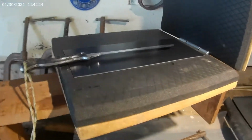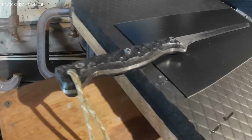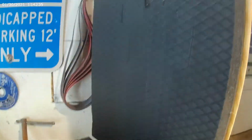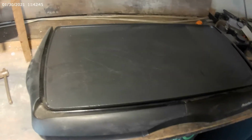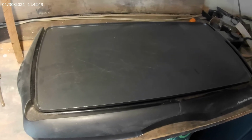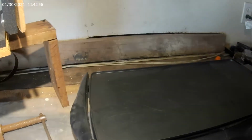All right, got feedback from the customer. He confirmed that he is right-handed while filleting a fish with a knife like this. So what we've got here is the kydex measured and cut out. We've got our homemade makeshift kydex press, and once again, our Proctor Silex hot plate we're going to heat up the kydex with. Once it's hot, we'll transfer it over here, get the blade in place, fold it, clamp it, and let it cool. So here we go.